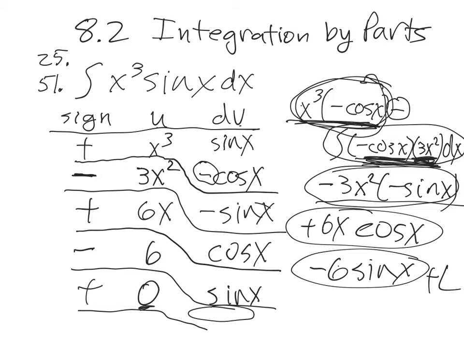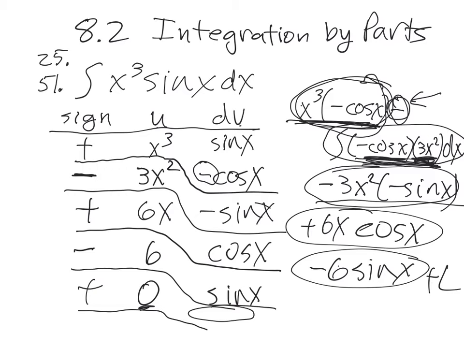So how are you getting the sign? Is it alternating? This right here, that's because of the way integration by parts works. Oh, so it's the, okay. So we have this first column with the sign to take care of this right here. So we don't have to worry about that part of it as we're listing.